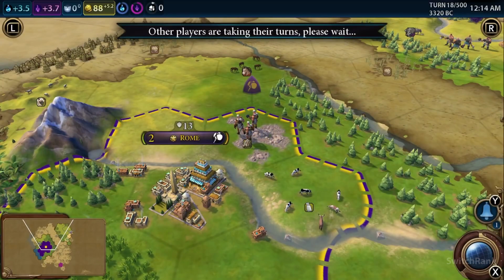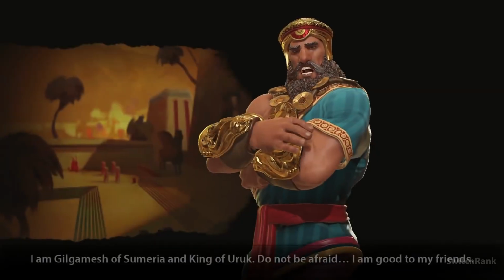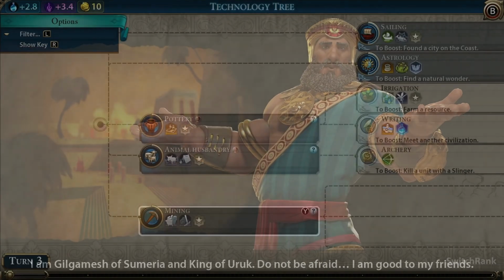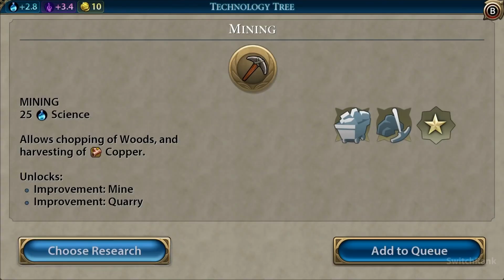If you're unfamiliar with the Civilization series, you take on the role of a ruler of a specific country and become one of its greatest historical leaders. For instance, you might play as Cleopatra in Egypt, Caesar in Rome, or Alexander the Great.